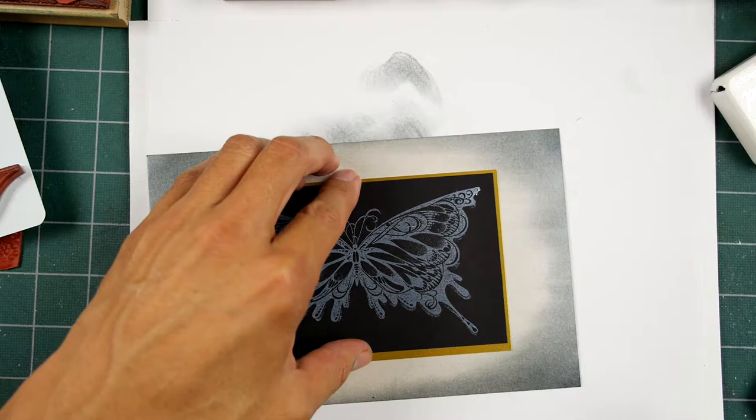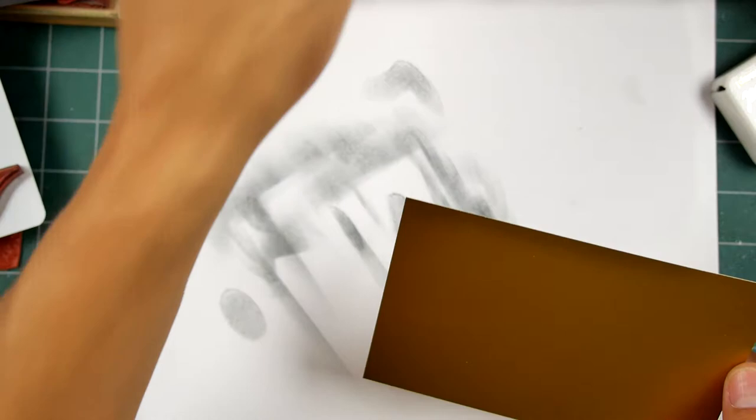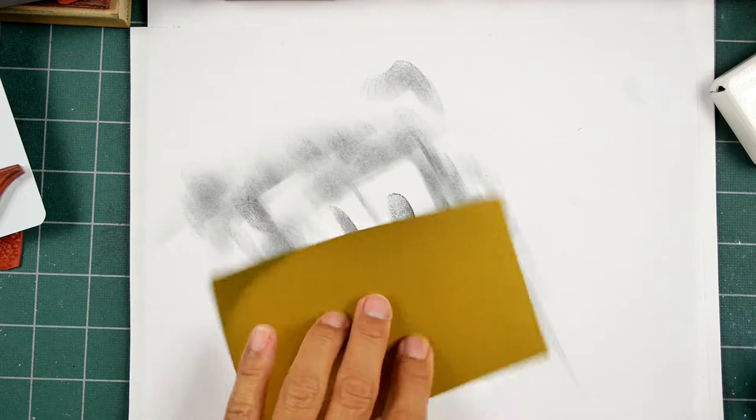Oh, let's make this gold paper a little bit more, I don't know, maybe focused and perhaps aged looking. It's just going to be a touch of this gold showing, but let's see if we can do anything with it, okay? It's kind of like its own little vignette.